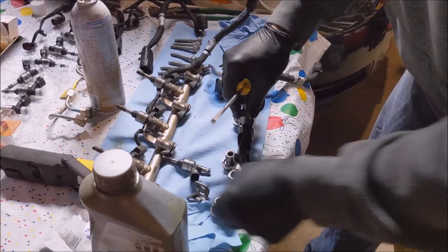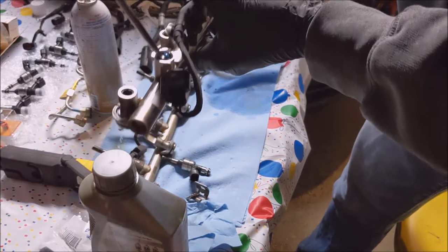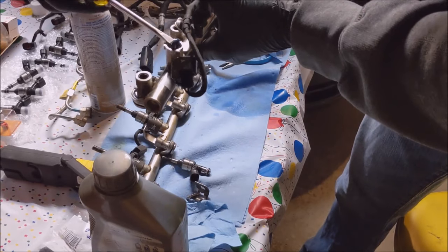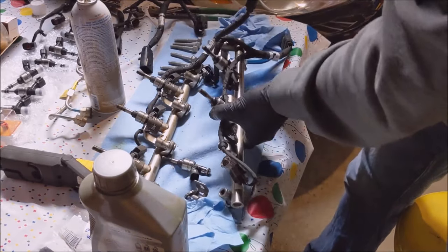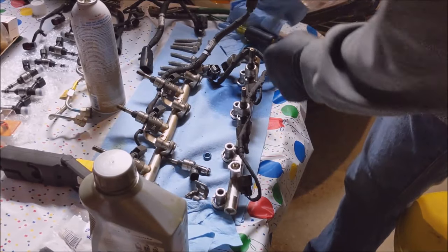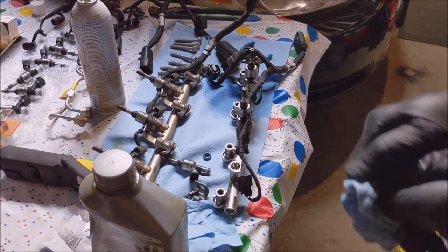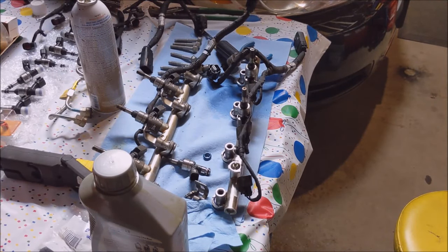Okay, that's one. Now I'm gonna fish out the blue O-ring. Spilled gas everywhere. There is gas pouring everywhere. So I'm gonna repeat that 6 times. I think I'm gonna leave the harness in place for right now.